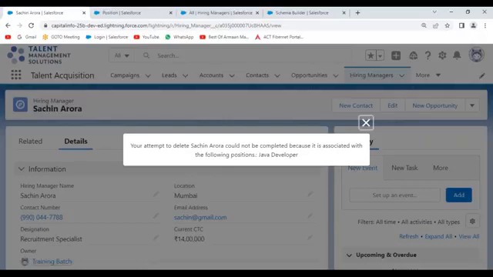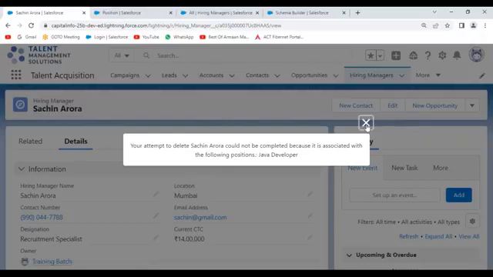So in this case, what needs to be done? What is the solution for this? I want to remove this record, Sachin Arora. How can we do this? I don't want to make it optional. I want to continue as mandatory only, but I want to remove the Sachin Arora record. What we can do is transfer this position to some other HR person. Whatever positions we have, transfer those position records to some other person. That means we have to reparent them. Then we can delete the Sachin Arora record from the hiring manager object. Okay, clear?